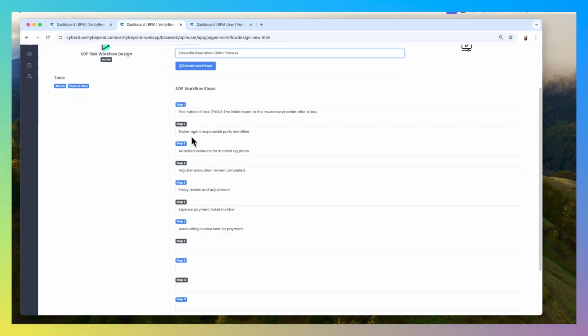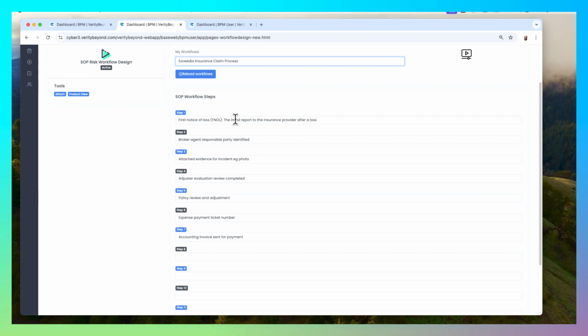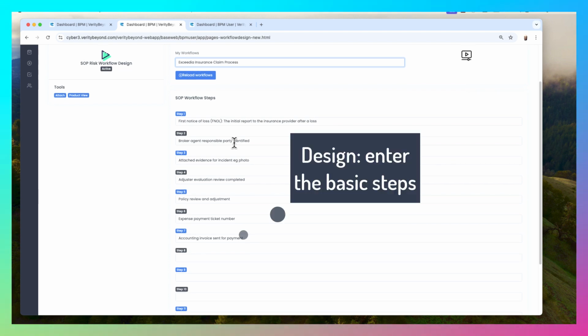So the first step is to identify the notice of loss, which is a report to the provider that something got damaged or there was an issue. The next step is a broker agent is identified.